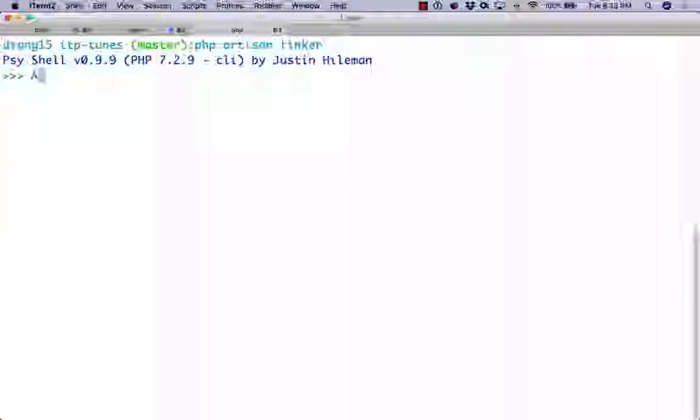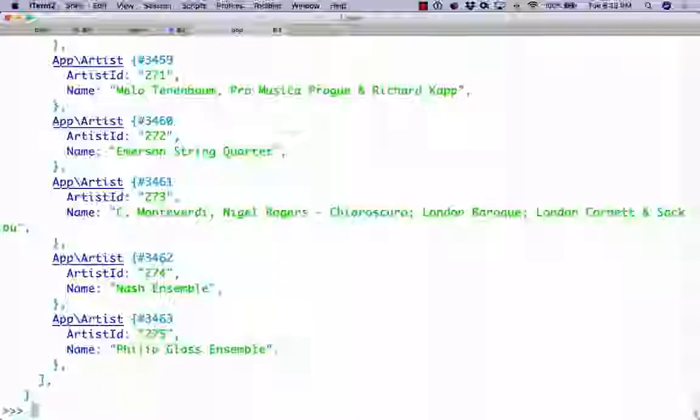So I can actually do App\Artist, and because it's extending from Eloquent Model, we already have a bunch of methods accessible to us. So I can say all, and this will have queried for all the records in the artist table. So this is like the equivalent of saying select star from artist.